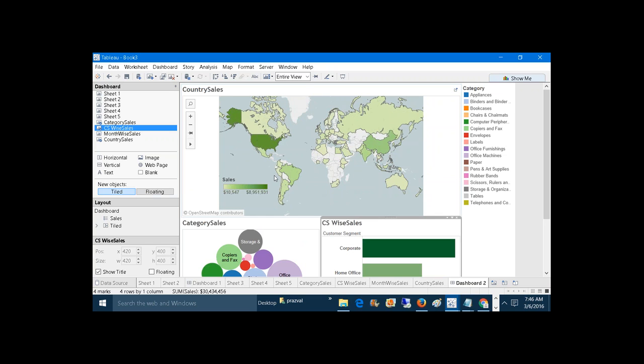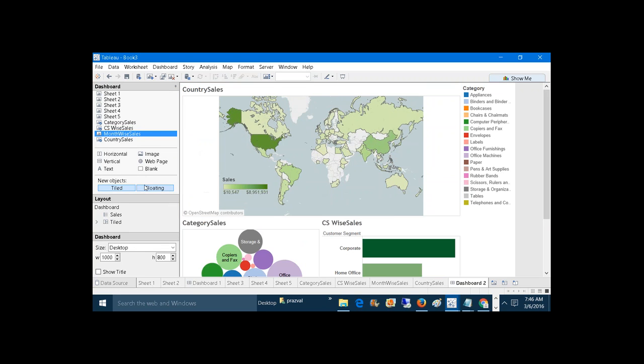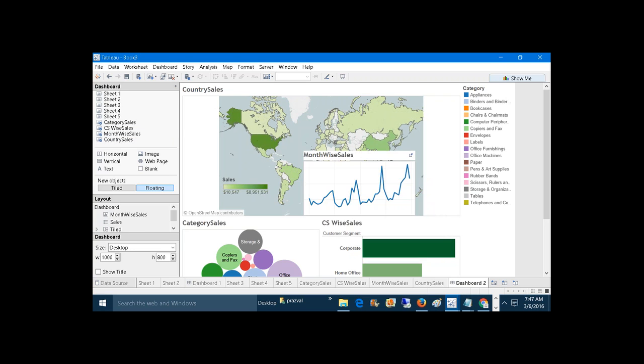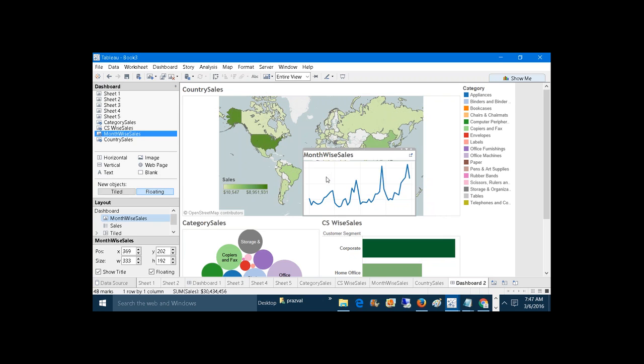How? Just use floating: drag the month and drop it on top of that particular map.